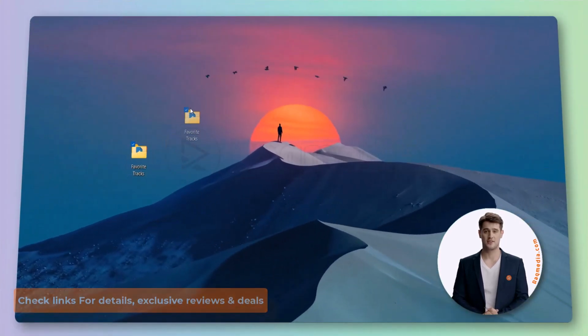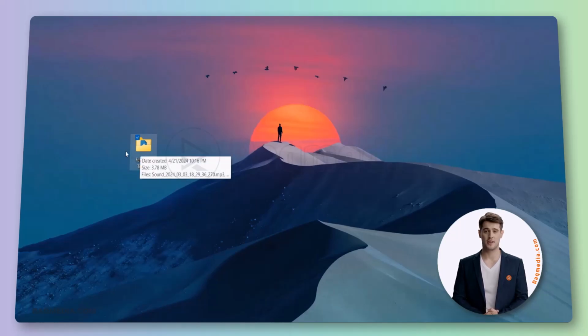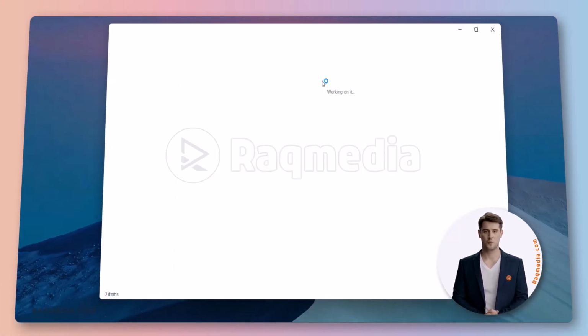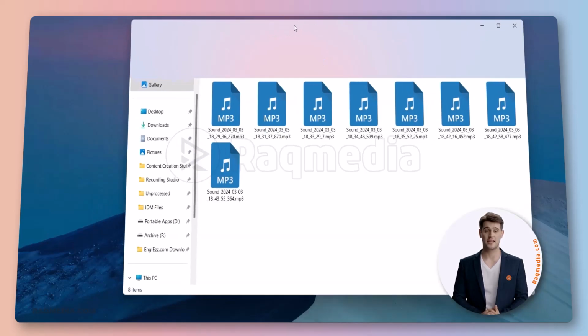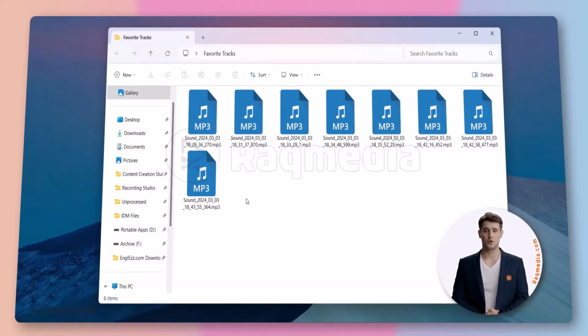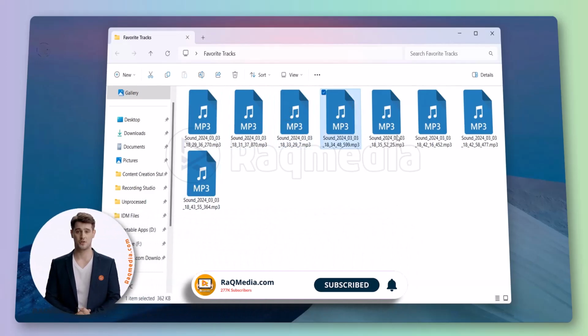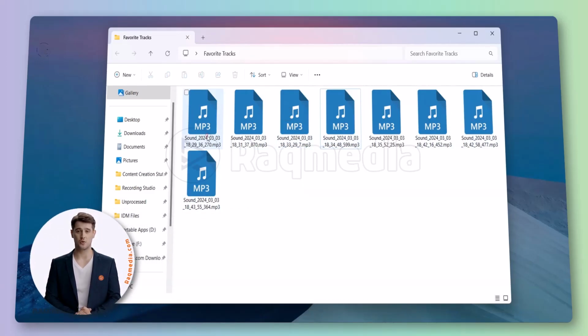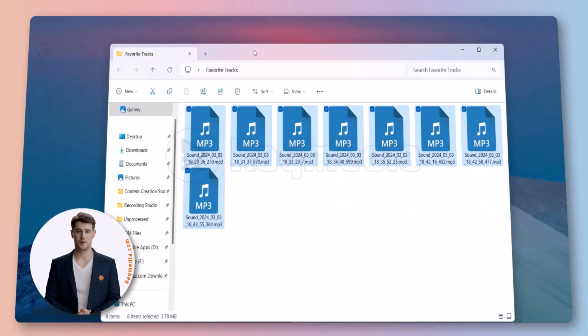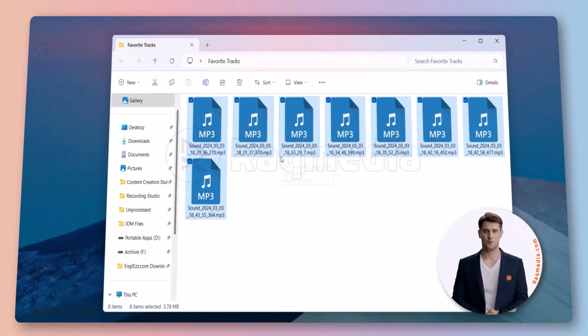Here we will be taking the example of this folder in which we have our favorite tracks, or our favorite album files. You may also have photos, images, or any other files, so it's the same process. As you can see here, we don't have any information regarding the file that you will listen to, or the photo, or the PDF file, and we have just numbers and the same name, which is not that helpful. What you want is just to give them a relevant name, which will be helpful whether you are searching for it or you want to listen to the specific one.